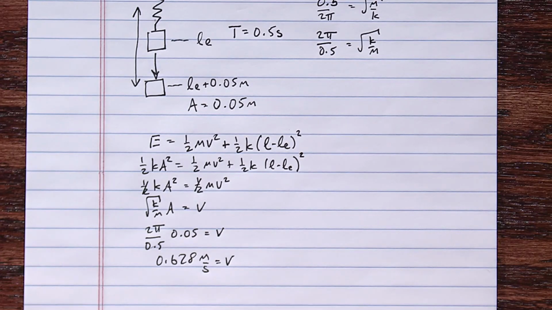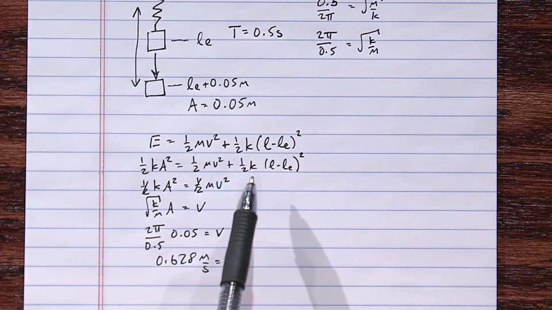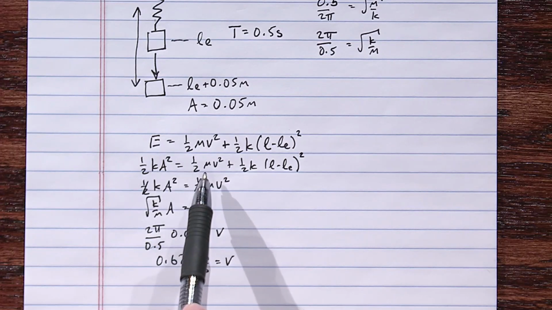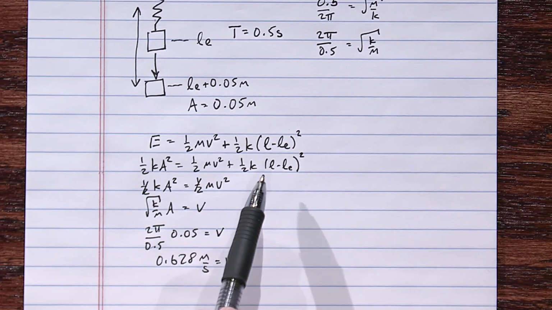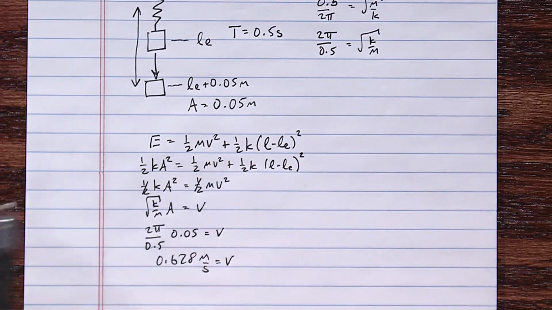There's another way that we could find that, and that is to realize that since the energy is a constant, the maximum speed will occur at the equilibrium point. In other words, this fixed amount of energy can either be in kinetic energy or potential energy, and the potential energy will be its smallest, which is 0, when L is equal to the equilibrium length. So when the mass is back to its equilibrium position, V is equal to its biggest value.